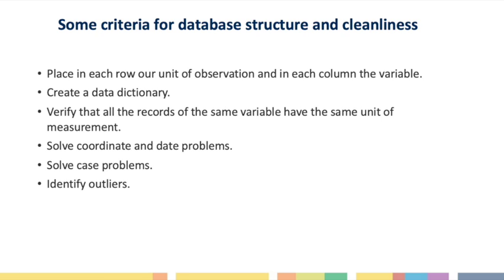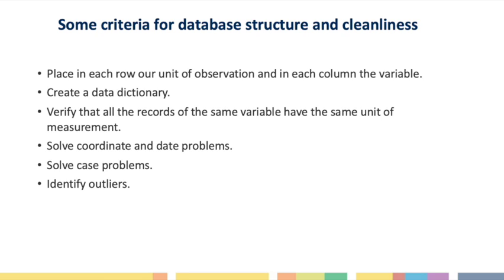The first thing that we have to guarantee is that in our information matrix, each row represents an observation unit or an analysis unit, and each column represents a variable in our database. And we also know that it's important to create a code book that will allow the new researchers to compile information and perform other analysis. It's also important to verify that all the records of the variables should have the same system of units, since this could also interfere with the quality of the results that we could generate.